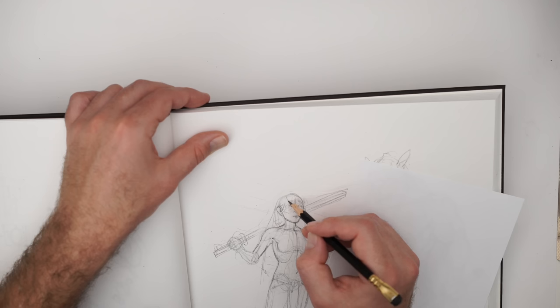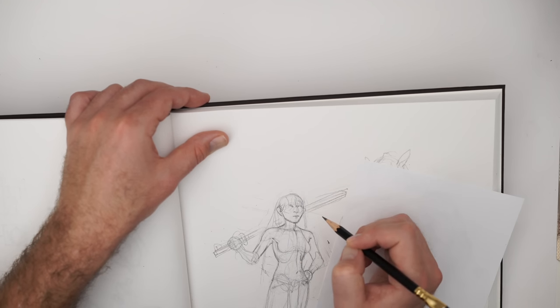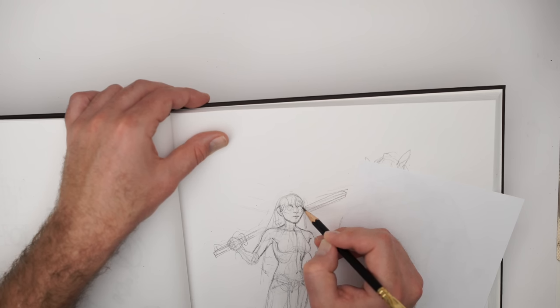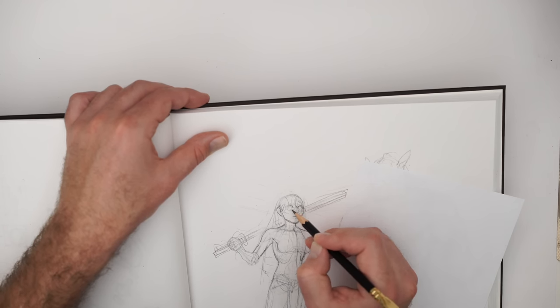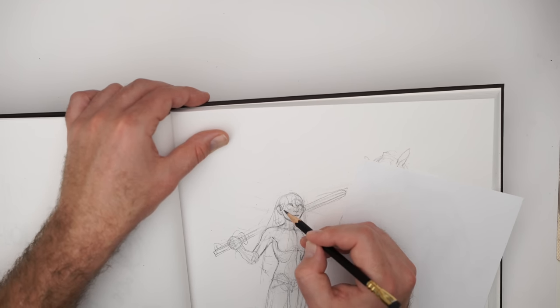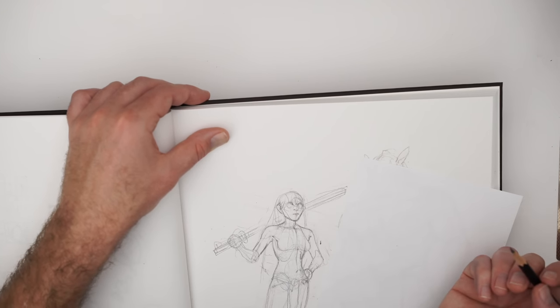All right, so putting in, again, thinking about that sort of structure, here's where that nose is, and let's think about where those eyes are going to be positioned. Again, this tends to be an easy way for me to do it. That's actually using a few of the concepts that you might find in the Riley method, the rhythms, which can be quite useful.